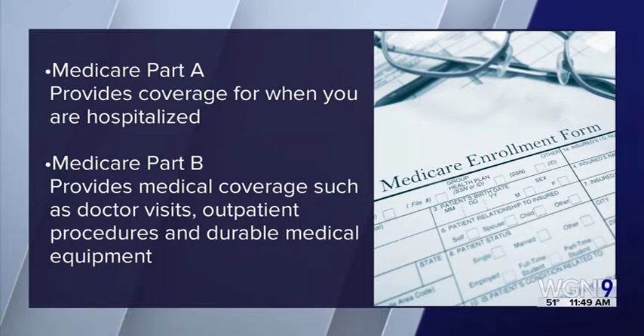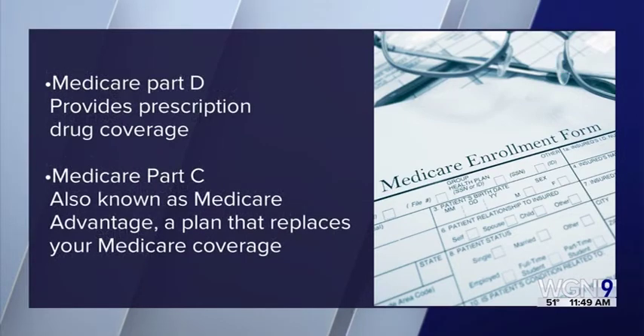The cost of Part D can range from $4 a month for a standalone plan all the way up to $50 or $60 a month, depending on the type of plan. When you get your prescriptions filled, there are usually co-pays in different tiers. This time of year is best to go shopping and make sure your prescription drugs are on your formulary next year. Some co-pays might be $5 and some might end up being $50 a month.